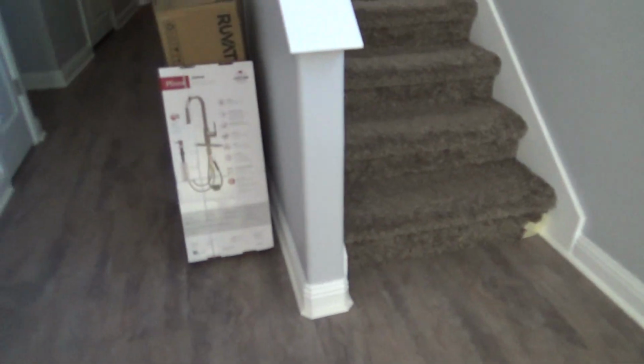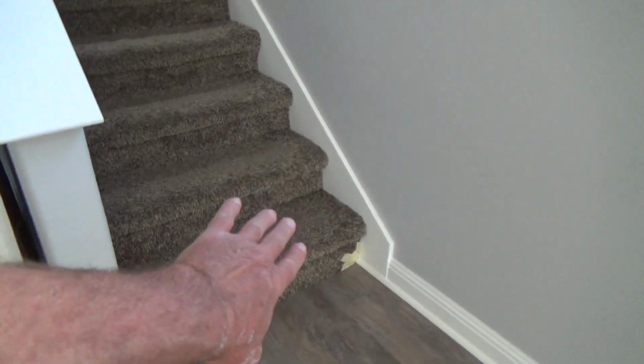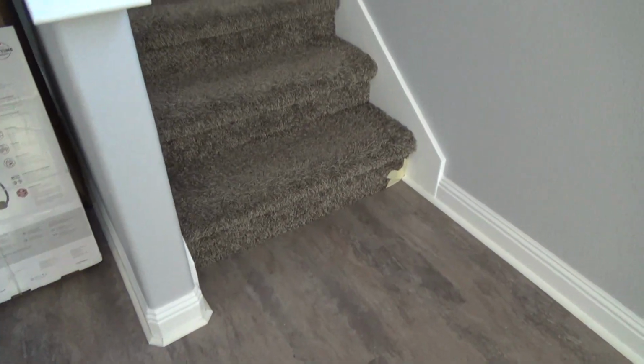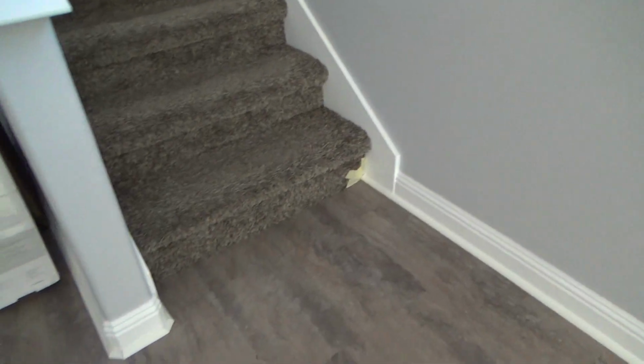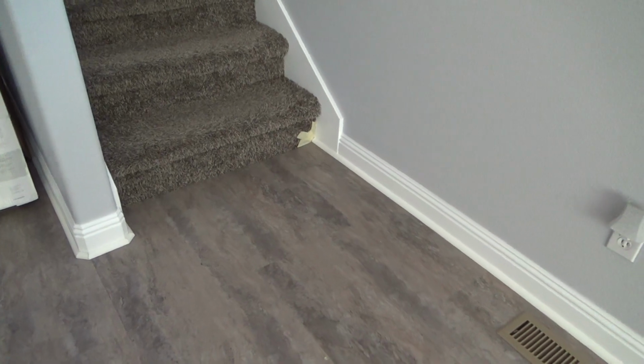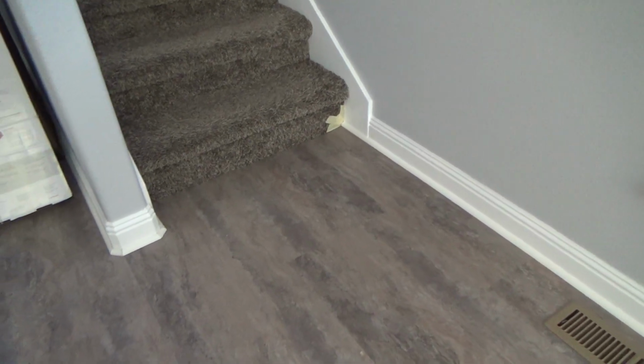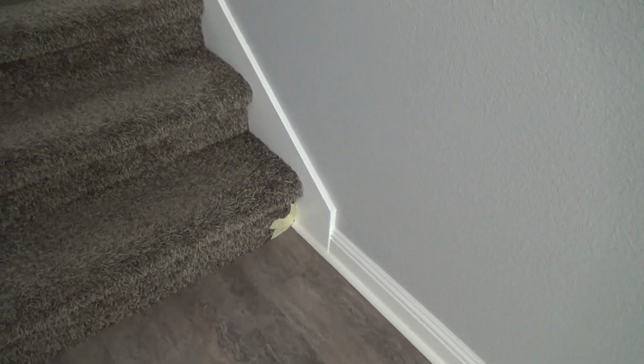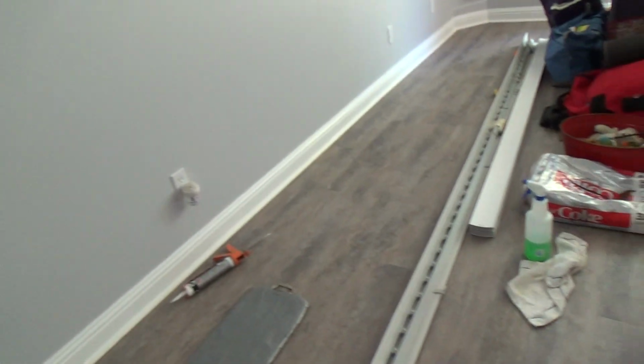And so now I've got to remember to leave that masking tape there, just like that, until this caulking dries and skins over. Then I can kind of lift that over. This will skin over in probably, oh, I don't know, half hour, 45 minutes, depending on your weather conditions, your heat, how hot it is in your house. If it's freezing cold, yeah, it's going to take longer. This is not gonna set up until overnight.